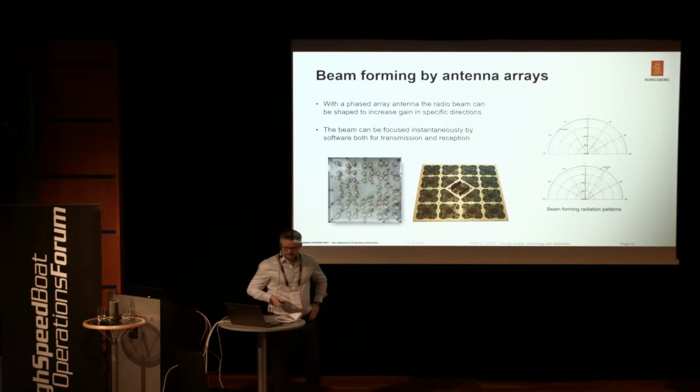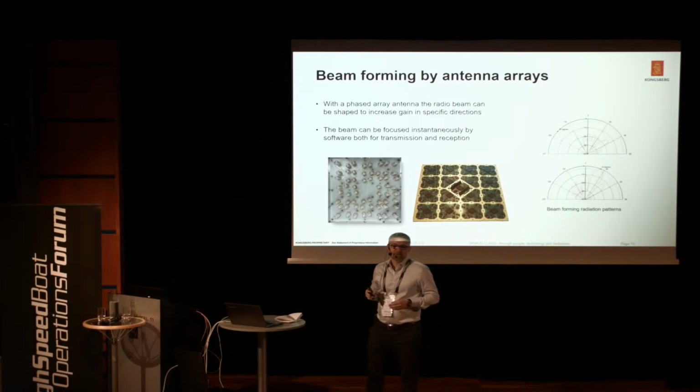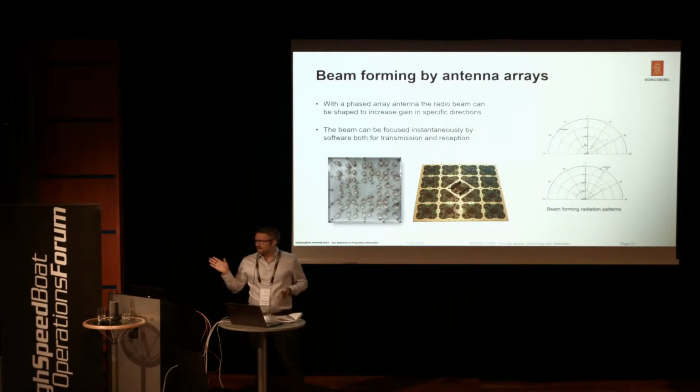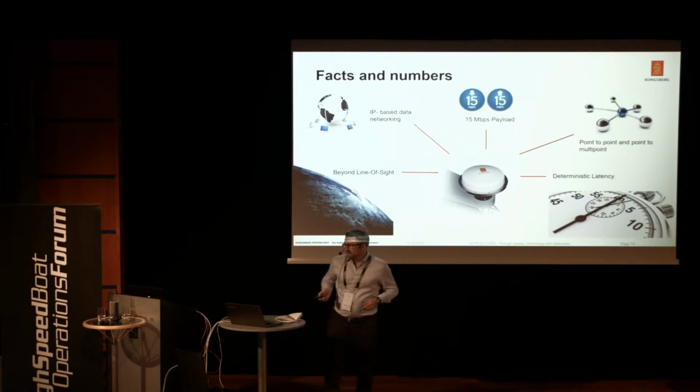Yeah, so a traditional radio will send out its signal in 360 degrees. What we use in the MBR is a beam-forming, phased array solution. It means that we will control the signal of the radio to form a beam where the link is strongest. I'll show you in another slide afterwards.